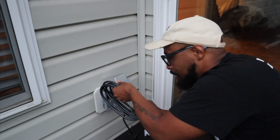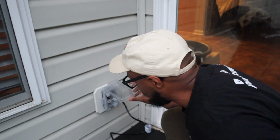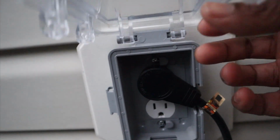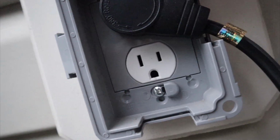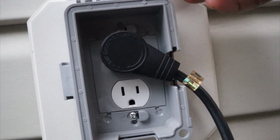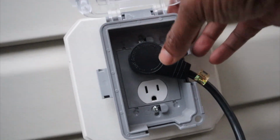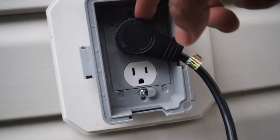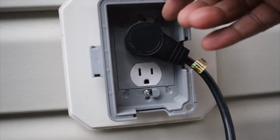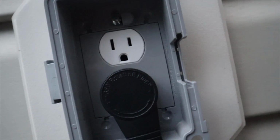If I turn this at an angle like that, I can go on the side, and let me show y'all that real quick. All right, you guys, so we are down here, and I just wanted to show y'all if y'all want to get something like this. Now I'm not sure if I could fit 2 of these on one outlet. I am not sure about that, so if I do get another one, it may be cutting it close, especially for the roundness of it, which we can't really help, because for it to turn 360 degrees, it has to be round.